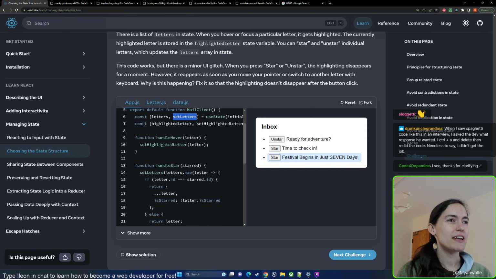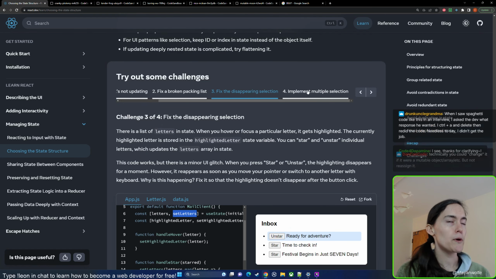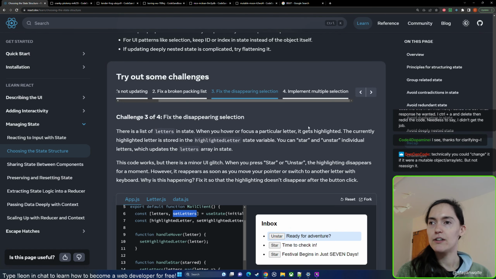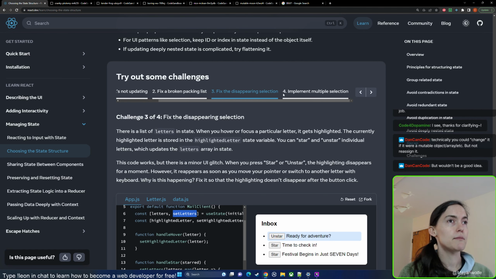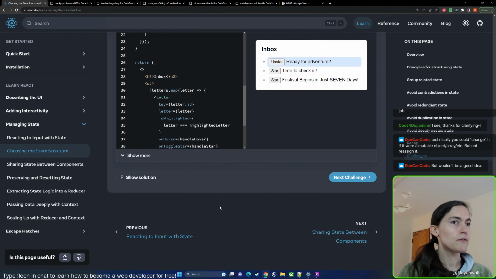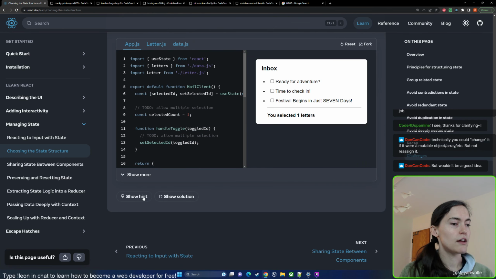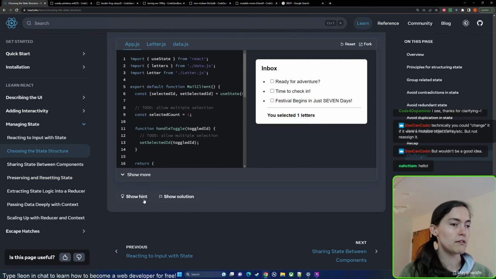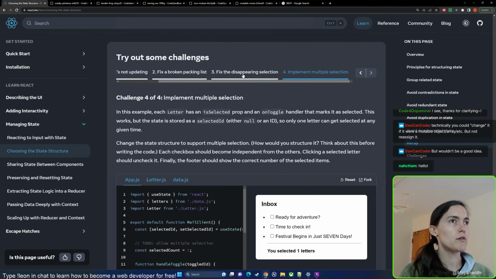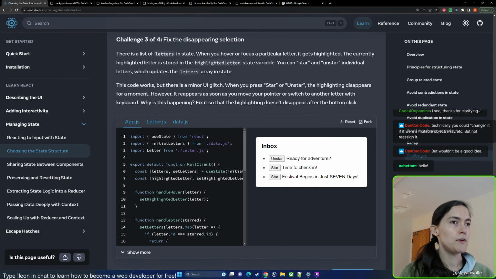Okay, I don't think we have time to do examples 3 and 4, because I do have a hard stop at 6. But I like that we got to answer that other question about state. So do feel free to go and do examples 3 and 4. I believe this one doesn't have a hint, but I think example 4 does. So if you need a hint on this last example, you can click show hint and it'll give you some more information. But it's really more of just cleaning up state and figuring out how we can work smarter, not harder, on our state here and make these a little cleaner.